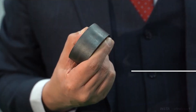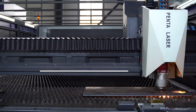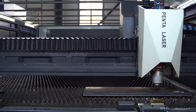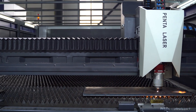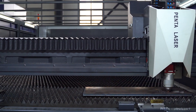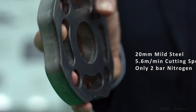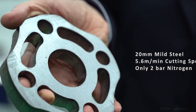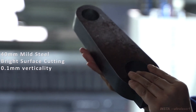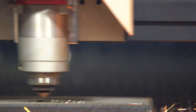Penta Laser has been developing super high power systems for many years. Penta Laser guarantees that their cutting is super vertical in mild steel using oxygen cutting at high speeds. There is very high research and cutting parameters developed to cut material with a 30 kilowatt fiber laser. The machine is designed for high quality, high speed, high productivity, and lowest cost per part, and to overcome plasma and oxy-fuel cutting systems. With 30 kilowatts, you can cut up to 20 mm of stainless steel by fly cutting — that is, without any piercing.